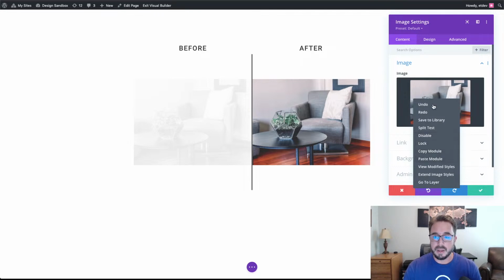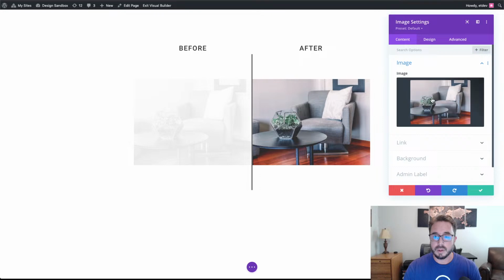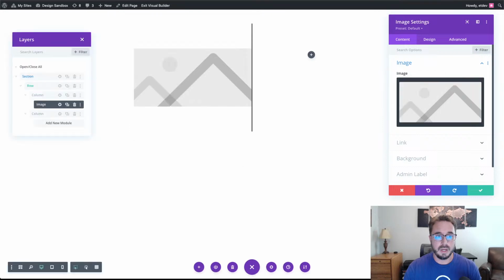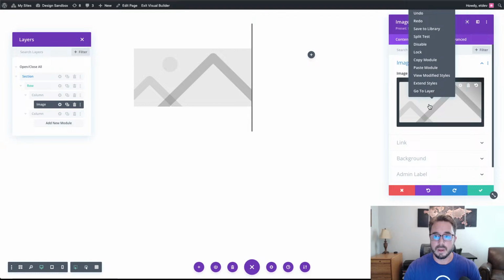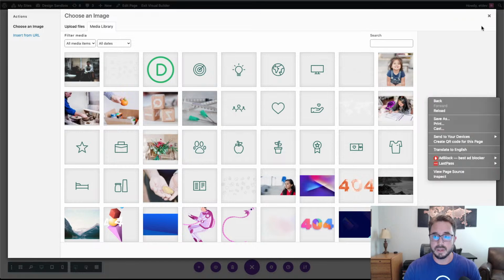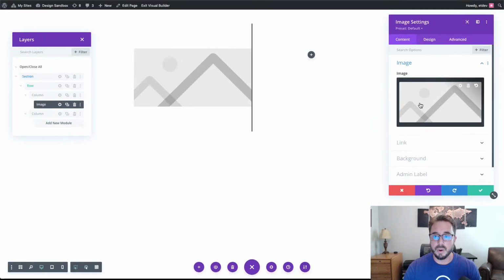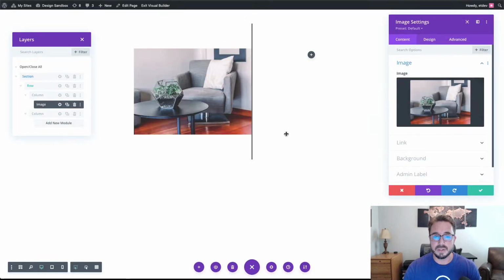So I'm going to copy this image, and then I'm going to go over here to my other tab that I'm building, and I'm going to paste the image in here if it lets me. Probably won't. There it is. Okay, paste image. There you go.